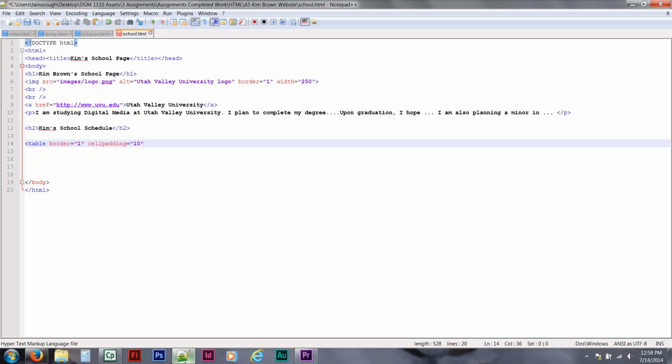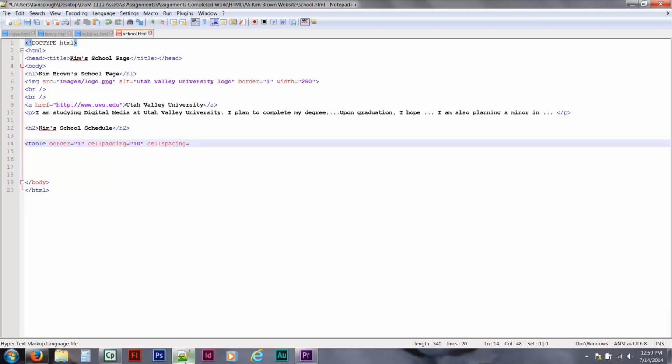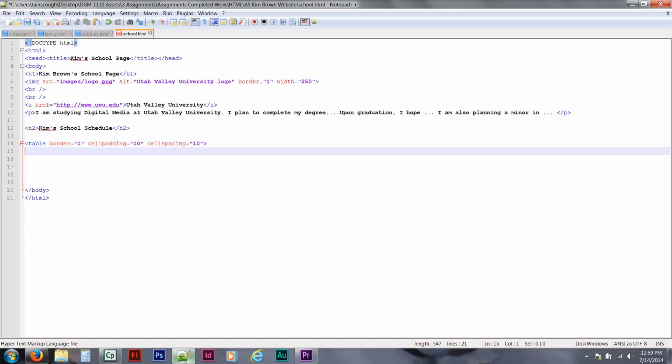And also add cell spacing of 10 pixels. And it just makes your table kind of spread out so the text has space around it inside the cell as well as outside of the cell.